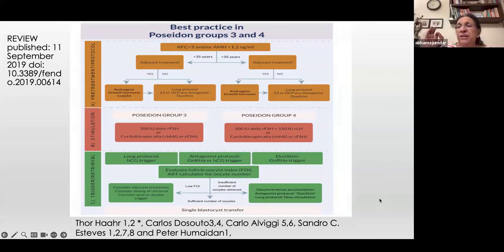Madhura, you start your patient as a normal patient who's undergoing an antagonist protocol. I like to give pre-treatment and I use a lot of estradiol valerate in the pre-treatment. So even if she has a poor reserve or she had a poor response later on, pre-treatment is important. Once she has her menstruation, you stop the estradiol if you were using estradiol, and you would start the gonadotropin dose as you have calculated for her. Whatever doses, give an antagonist when a leading follicle is 14 mm or 13 mm. These are all poor responders, so we don't give a fixed protocol.